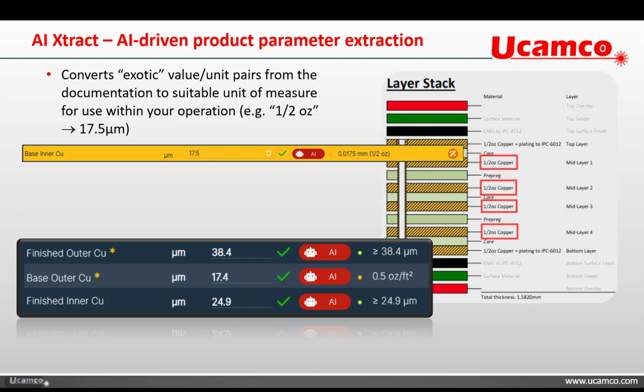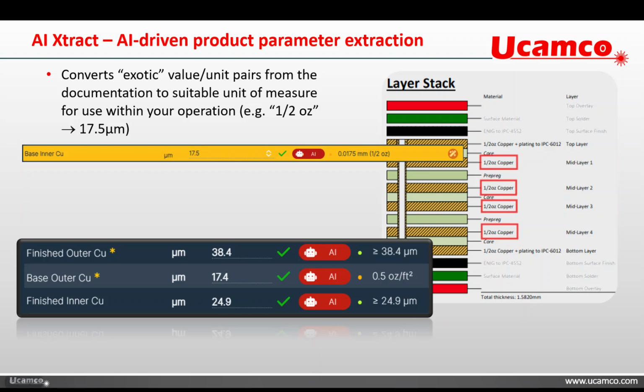There are different ways of expressing it, not only between mils and millimeters, the imperial and metric systems, but also the copper weights, really the ounce per square foot, sorry. So this can be in one document like this. In the next job with another PDF, it's going to be different.